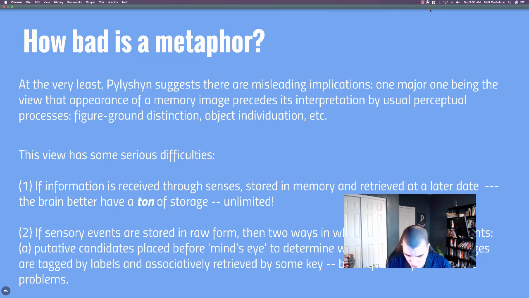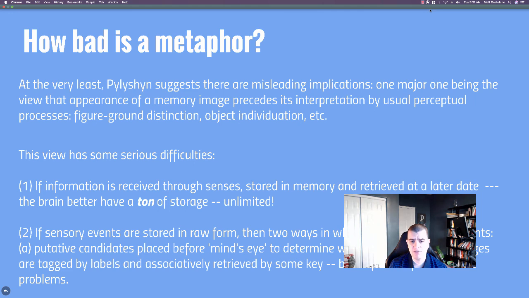So I think this is the point where he's making this point about how bad the metaphor could be. It's tough to follow, but I'm going to give the gloss that I think is hopefully helpful and captures what he's going after. One major implication of this metaphor, he thinks, is that the subjective experience of a memory image precedes its interpretation by the usual perceptual processes. Why is this so? Well, when you're trying to recall something, you're going to use mental imagery representation, and by doing so, it necessarily comes before the reactivation of the sensory stimulation, right? This is problematic for a few reasons. Well, I should say it's problematic primarily because it makes it difficult to understand how the brain is retrieving this information.